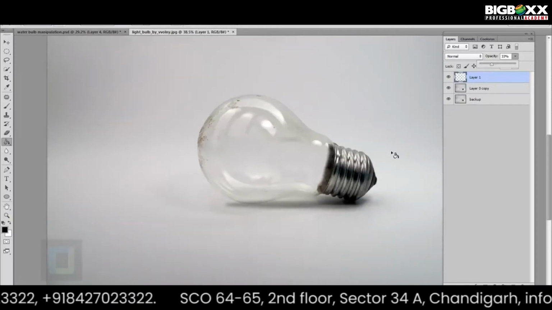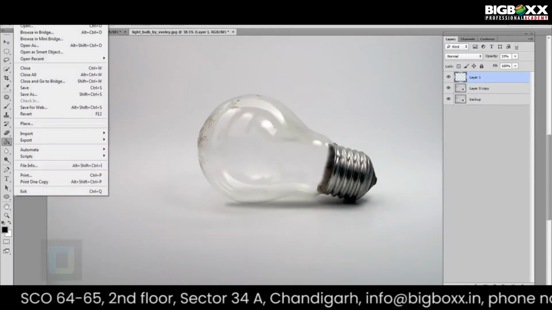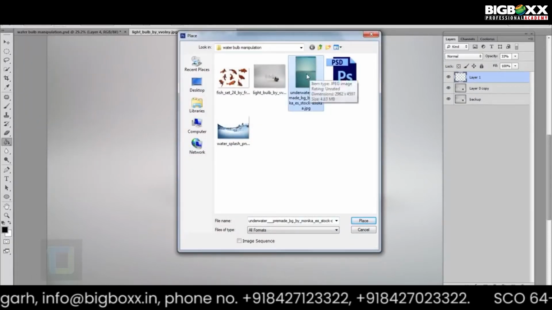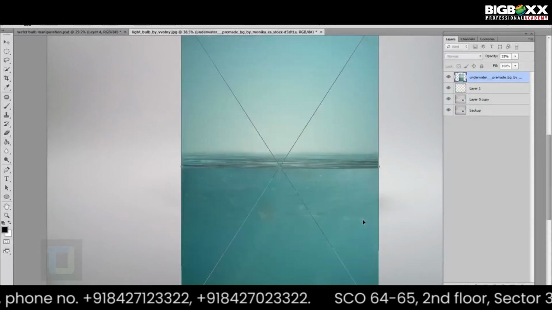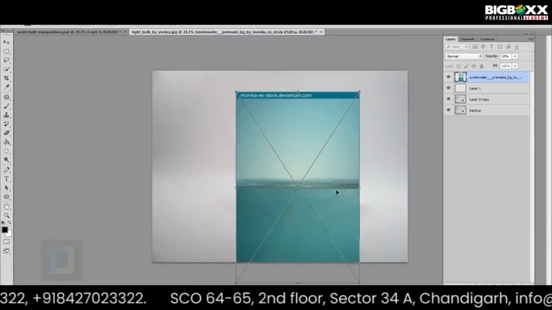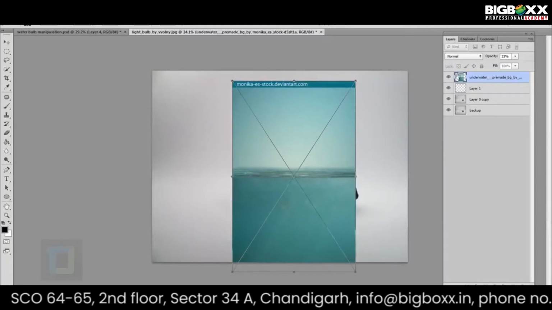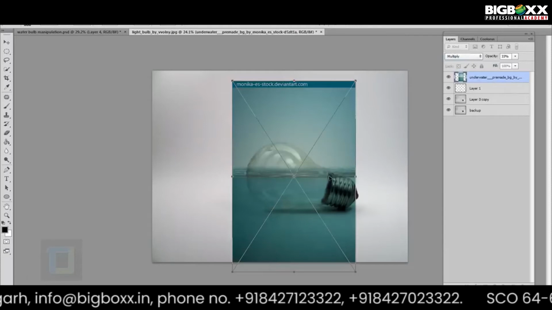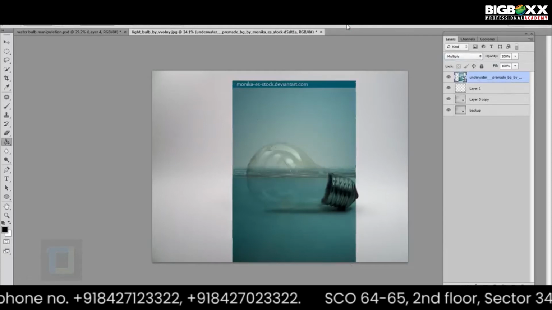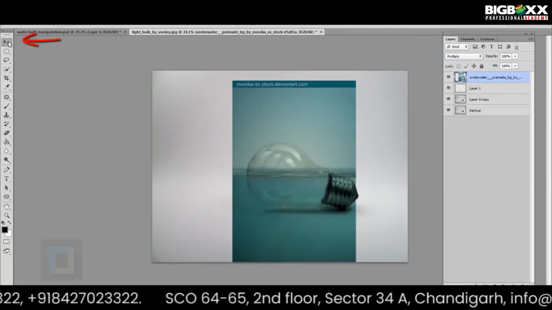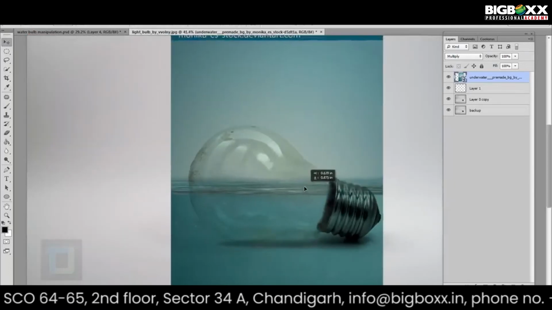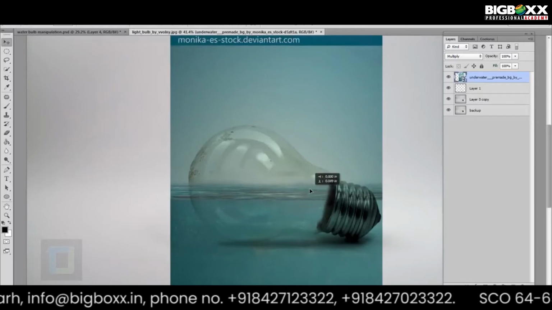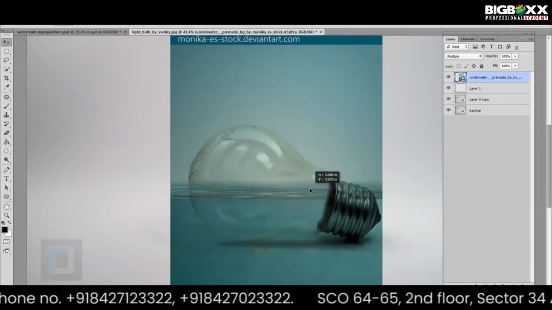Now we can add in the water. To do that, you go to your file menu and then you select place. And you have this water image here. So you go and select it and you place it. I'm gonna zoom out a little bit so we can see properly. So put it here. Now change its blending mode to multiply so we can see it properly, and after that confirm it. Now I'm gonna select my move tool from here and I will adjust it until it looks proper to me. So halfway is proper, keep it in the middle, that looks great.